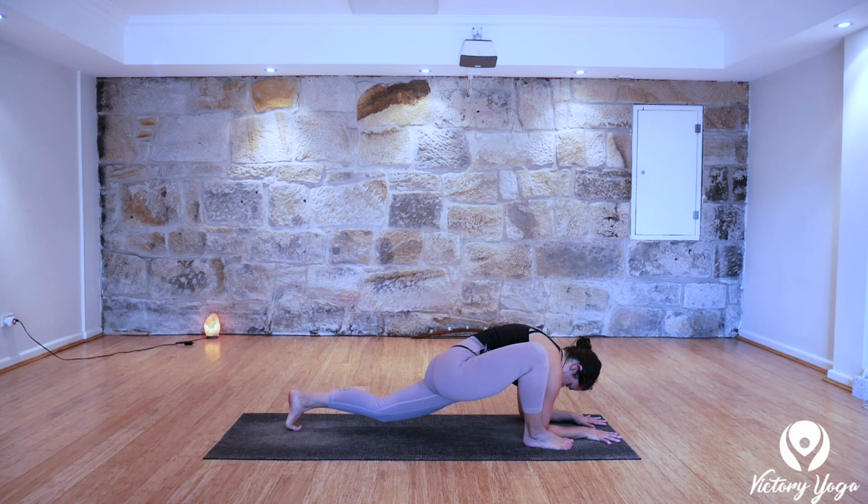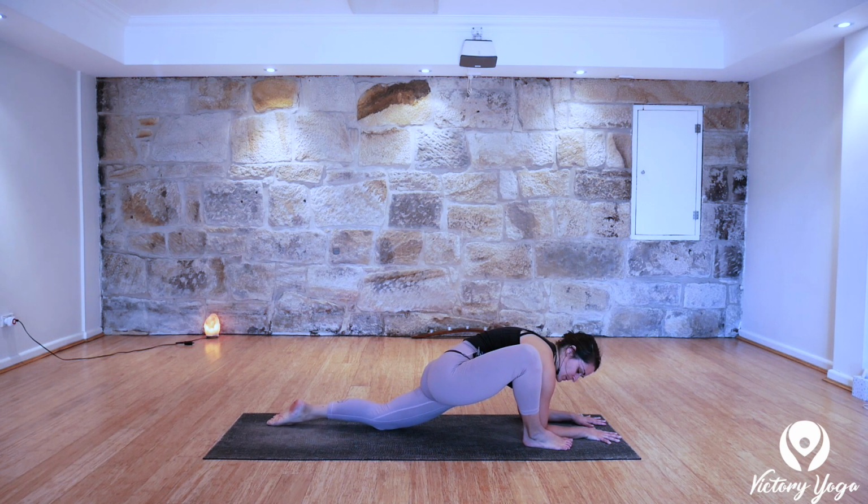And slowly dropping the knee down, untuck your toes and completely relax and surrender into that pose. Using the breath to allow yourself to release and let go. Doing great, guys.